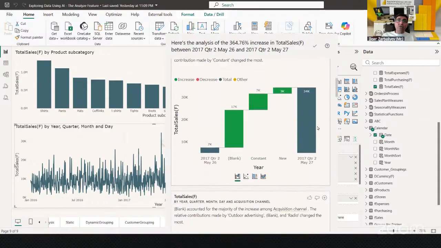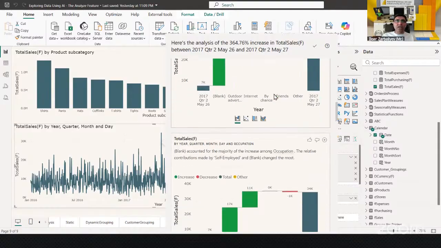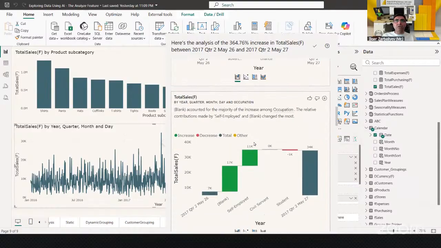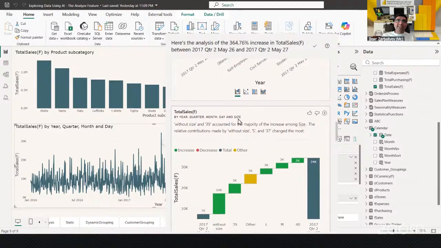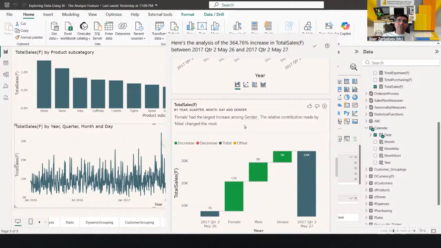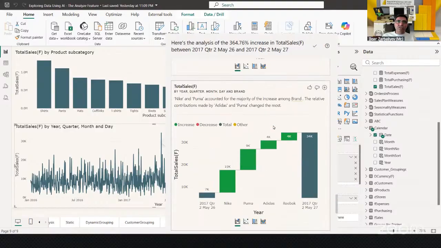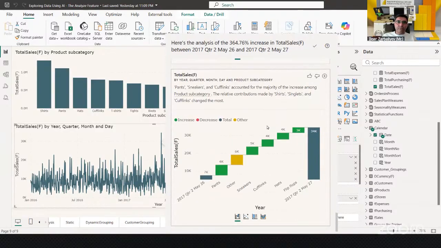And so I get all the necessary explanation by date and also by channel, for example by occupation, by size, also by date. So all the necessary differences are presented to us using the analyze feature.